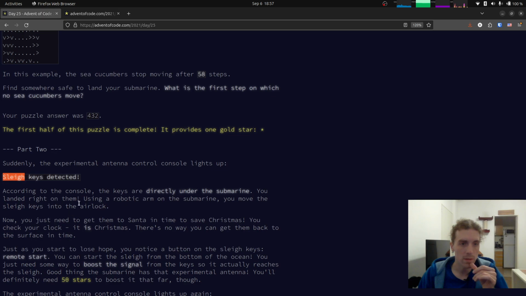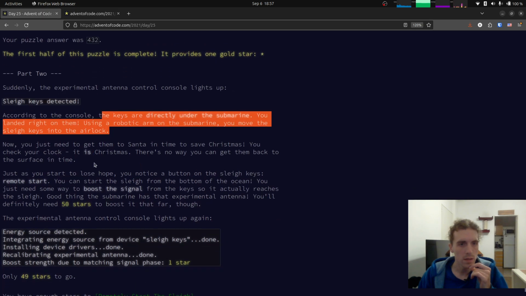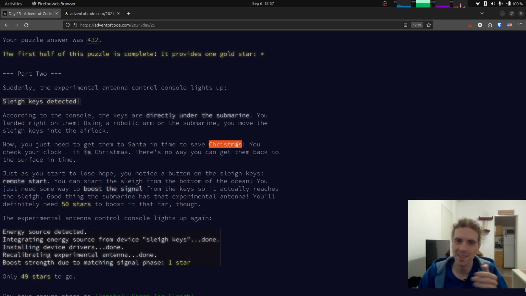You landed right on them. Using the robotic arm on the submarine, you move the slate keys into the airlock. Now you just need to get them to Santa in time to save Christmas. Oh, so Santa dropped the slate keys in the ocean, I guess, and it got into a very deep trench, and we were going to rescue them.